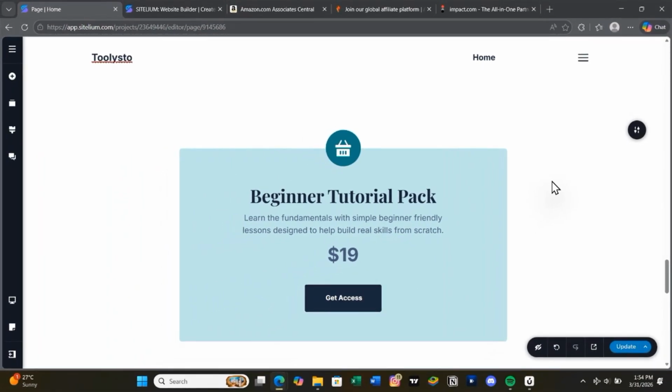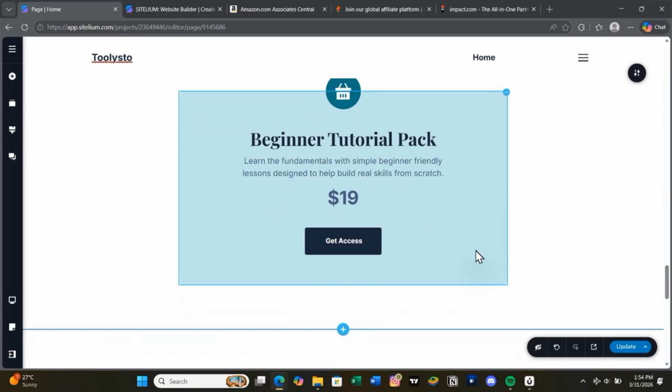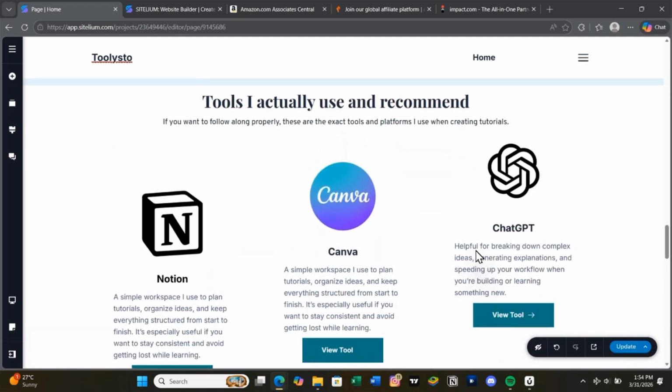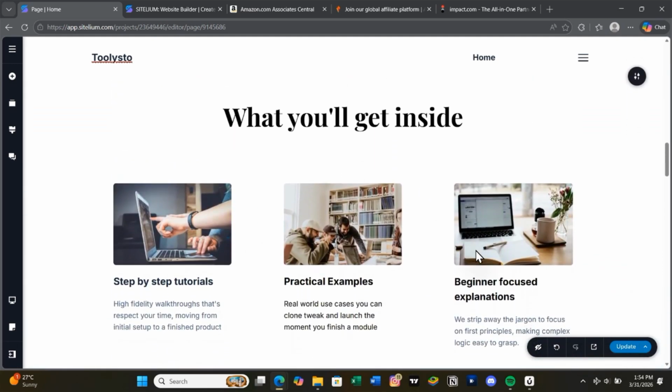Now, let's talk about pricing for a second, because this is one of the areas where people get stuck the longest. A really simple way to think about pricing is just to start with the size of the outcome and not the amount of the content. So a lot of beginners actually price things based only on how many files or videos are included, but that's actually not the best way to do it. Someone is paying because of what your product helps them achieve and not just because of the number of lessons.